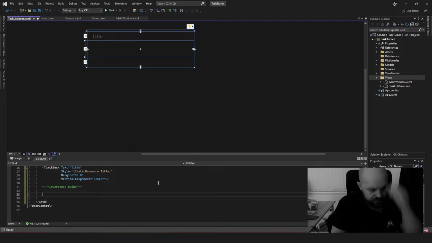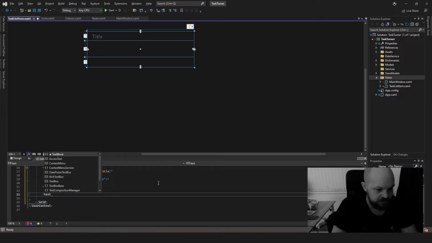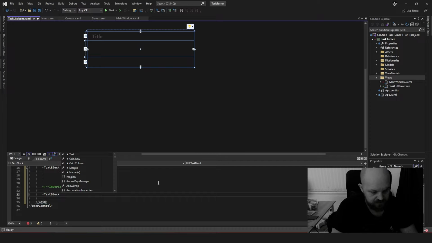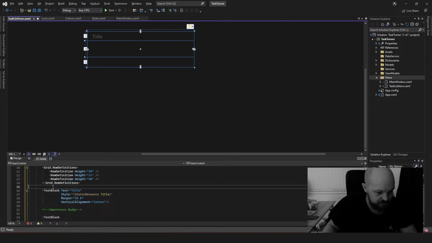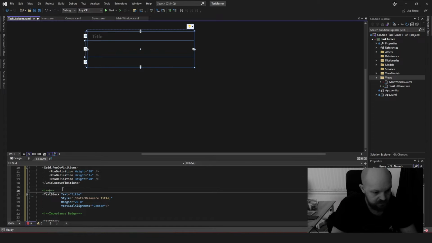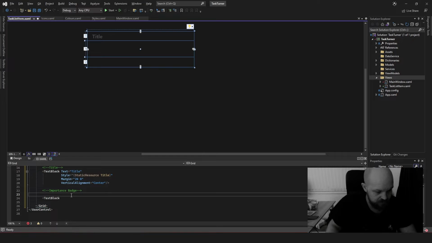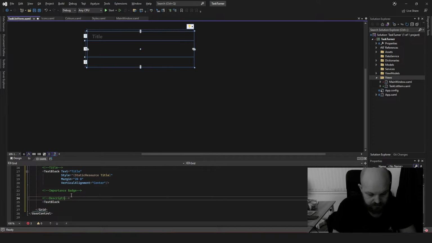So that will go there, and next we'll add our text block. This will be our description. Let me just label these, because it gets a bit messy. So it's going to be the title. This is going to be our description.